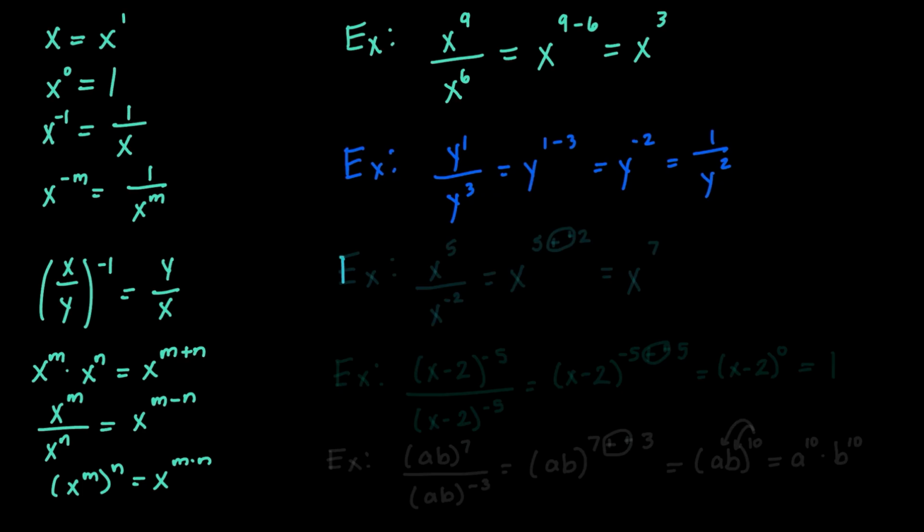The next one is where things get a little tricky and you just need to be very meticulous when the exponent in the denominator is negative. So my bases are the same. I'm dividing, so I know I subtract my exponents. So this is going to be 5 minus negative 2. We have to remember when we have a double negative, we supercharge it to a positive. So this is really x to the 5 plus 2, which is x to the 7.